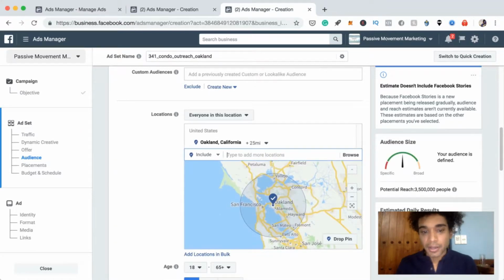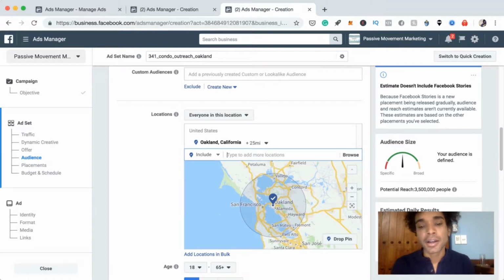So there we are. I have a search radius of 25 miles. Now if you look there, that's the type of people I want to target. I want to target that area because I'm looking for people in that area that are looking to either buy or sell their condo. So that makes sense for me.